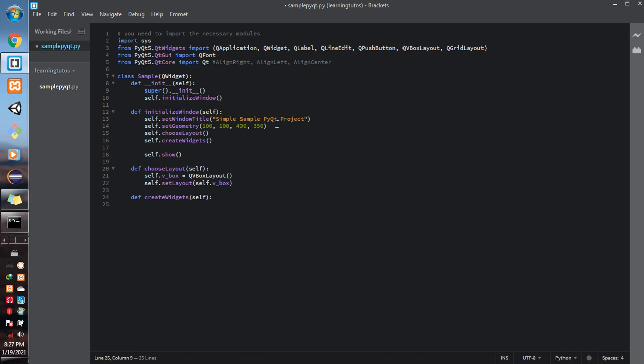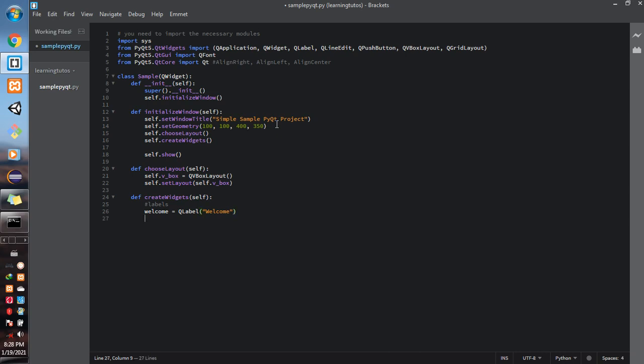Okay, so now I'll start with the labels first. The first label will be some kind of welcome message. So I'm going to call it welcome, and I'm going to initialize it cure label with the welcome message.